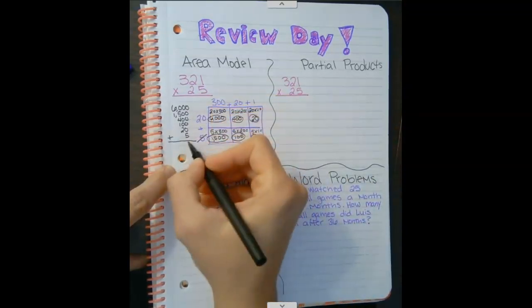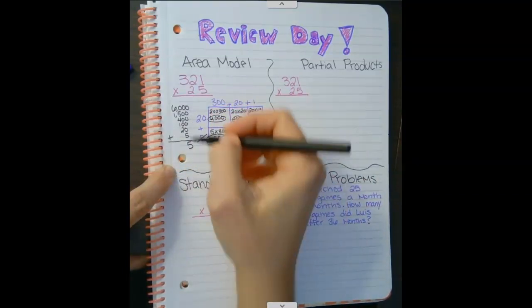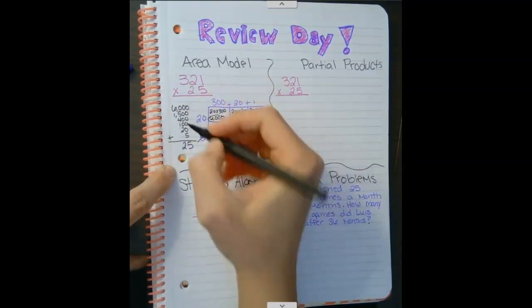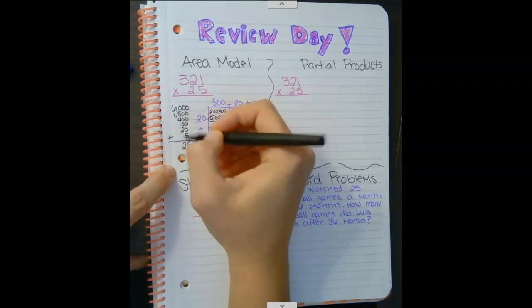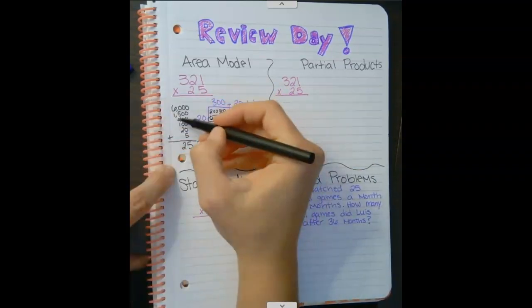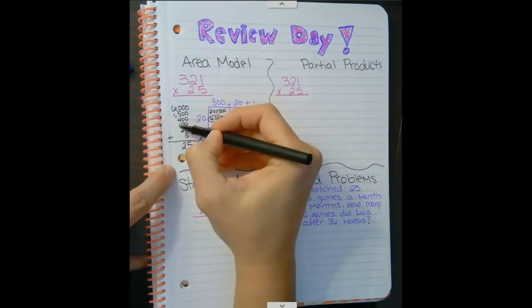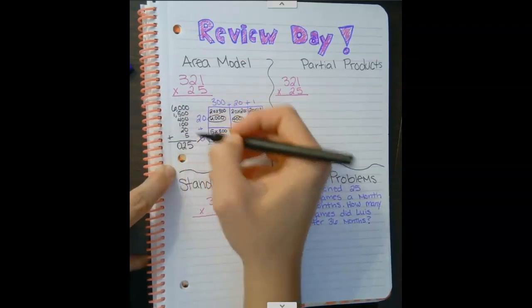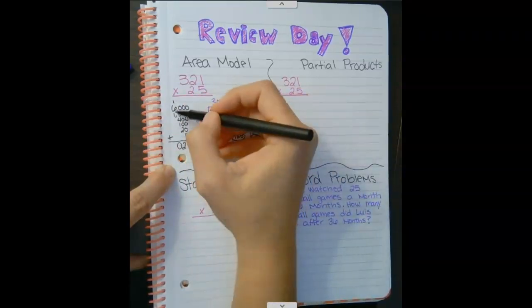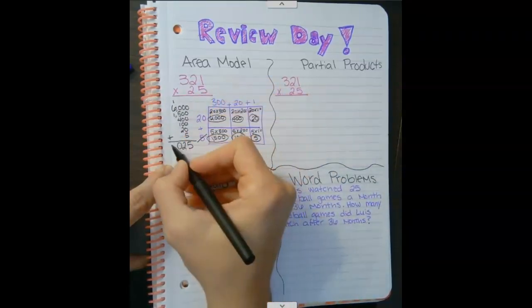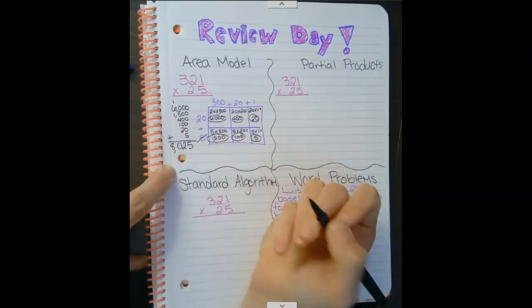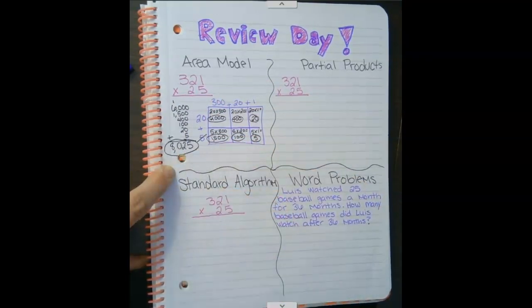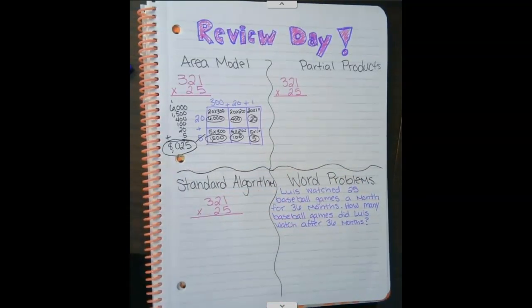So all of these zeros plus 5 is going to be 5. All of these zeros plus 2 is going to be 2. I like to kind of make numbers that work. So 4 plus 1 is 5. And then I know 5 plus 5 is 10. So I'm going to drop my 0, carry my 1. And then this would be 6, 7, and 8. So my answer would be 8,025 using our area model.